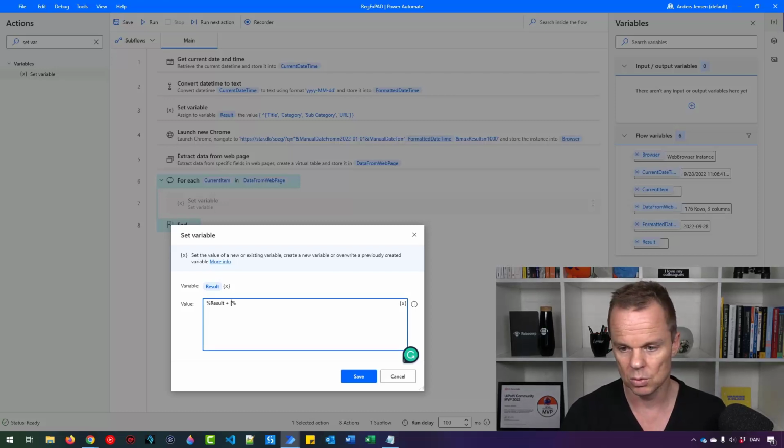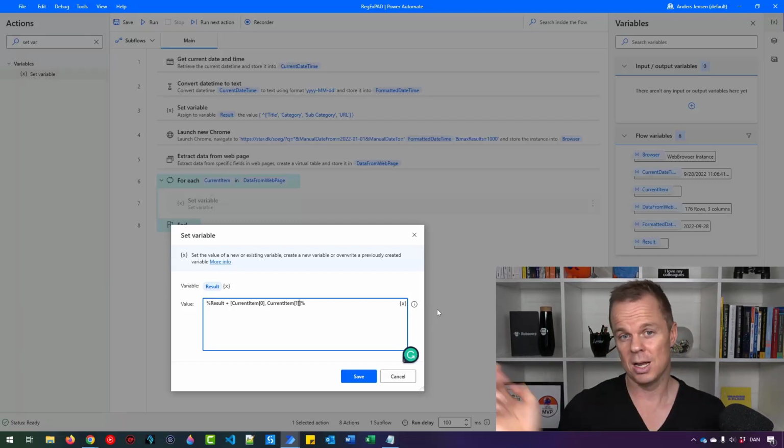So then I want a data row. And again, I will say hard brackets. Here I can refer to the current item, so current item like this, and then a hard bracket, and then I want the index number of the data table. First, I wanted the title, and that was the first thing we scraped, so that will be 0. You can also find it over here in this data from web page, these 3 columns. That is the columns that we use down here. So I will say current item 0 because it's 0 indexed, so the first column is referred to as 0. Then I want the current item 1 like this.